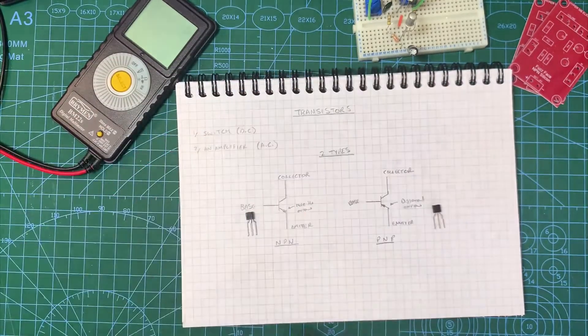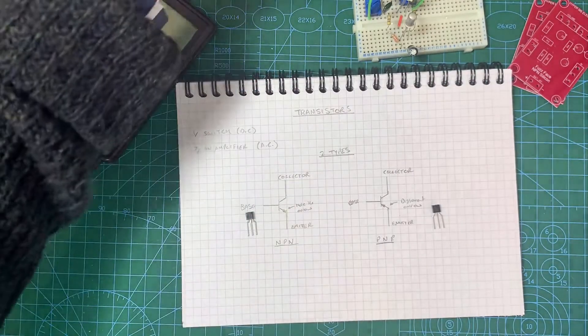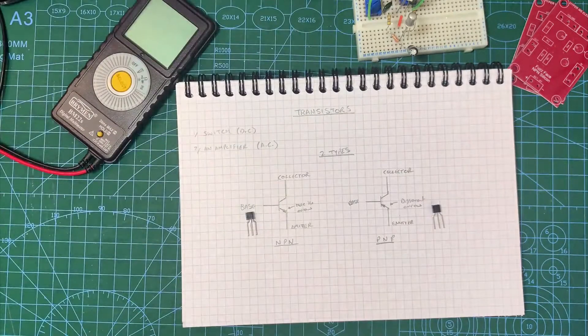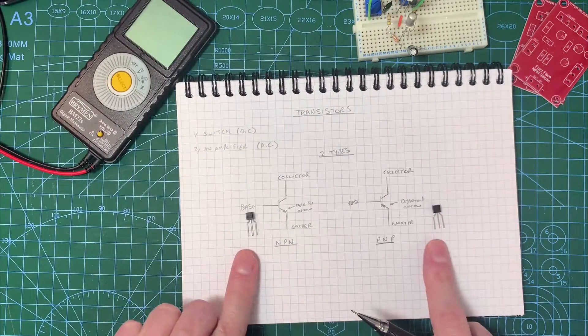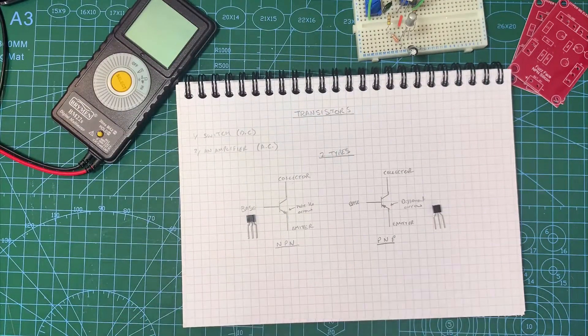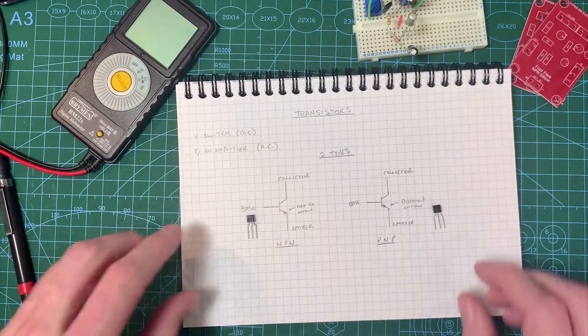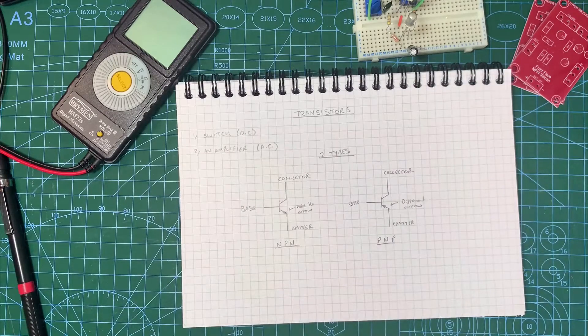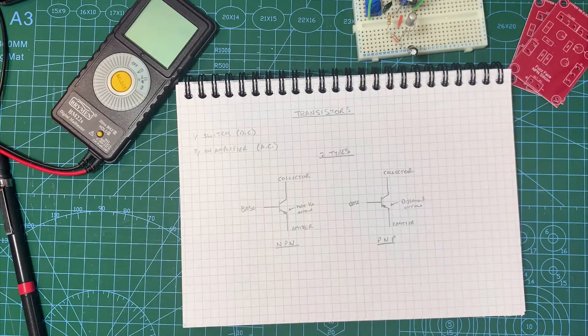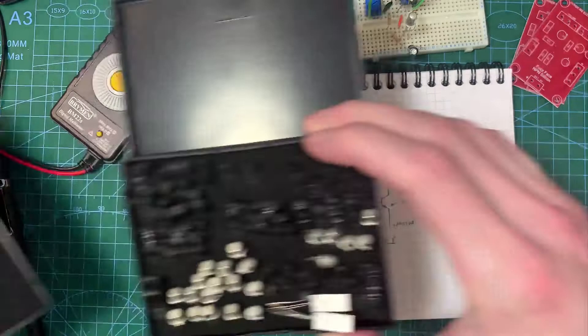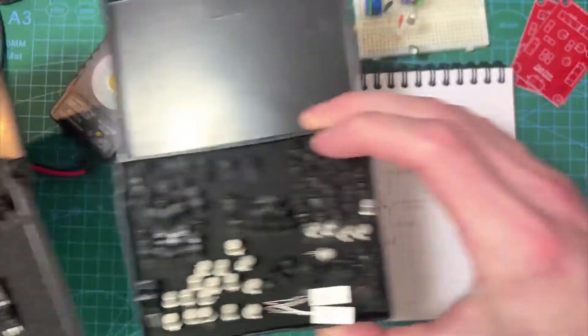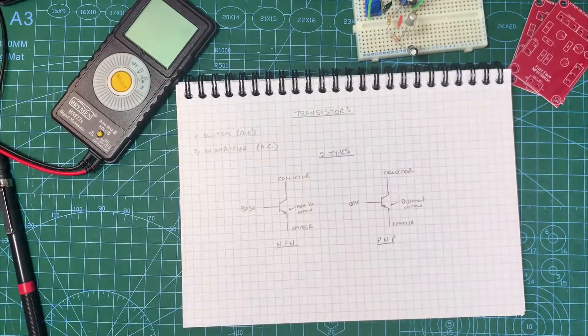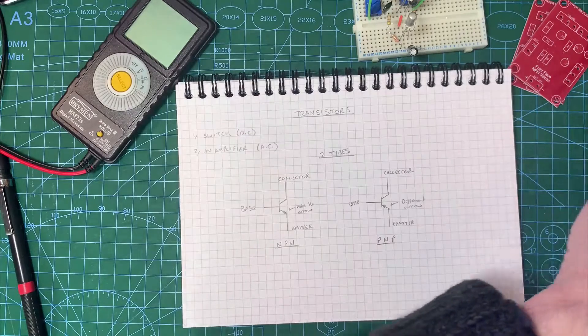So what I've done is I've built up a couple of circuits using these different transistors. And these are just simple switch circuits that are lighting up an LED. So I will bring those over, just put these transistors away in my transistor stash.